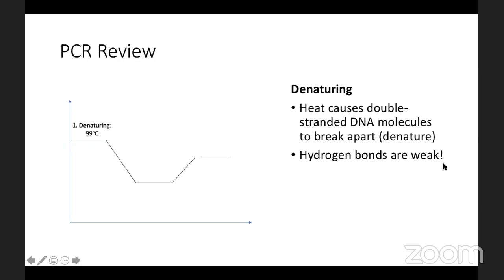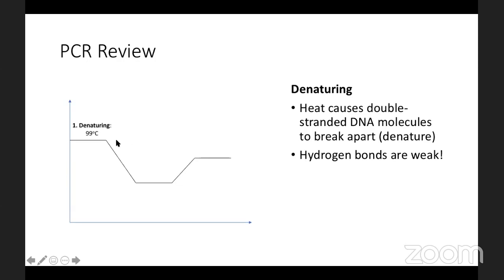All right. So I'm going to go through the different temperature cycles that you would typically see in a PCR reaction. So the first step is to do the same thing as you would in vivo. We need to separate our DNA molecules. In vivo, we separate DNA molecules using enzymes. In PCR, we separate DNA molecules by denaturing them. In other words, we break them apart by using heat.